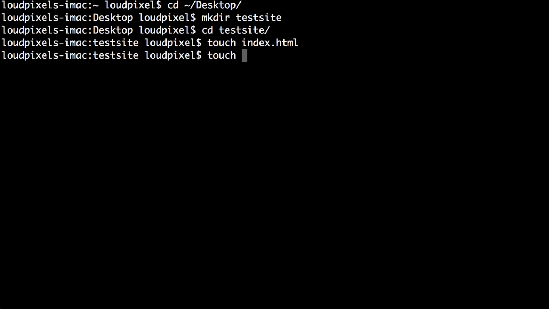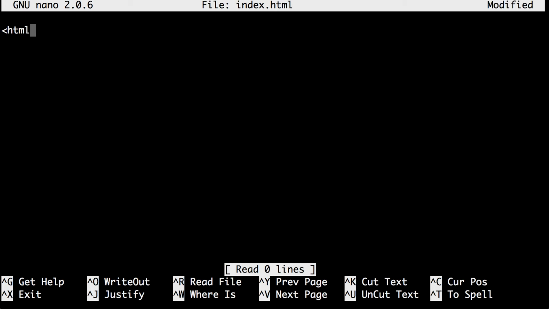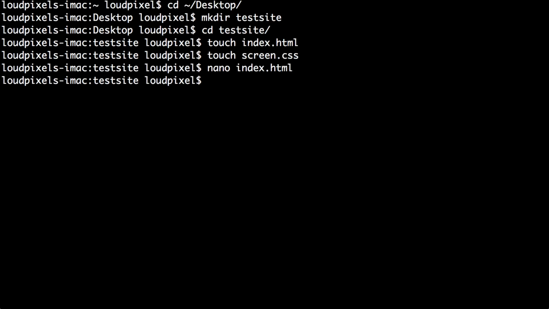and a CSS file. Okay, so in our index.html file, we'll do some really basic HTML here. And this is actually not valid HTML because I don't want to waste your time with that. But you get what I mean. Actually, we're not even going to use the CSS file. It's not really important. So let's save that just so we have something in there.